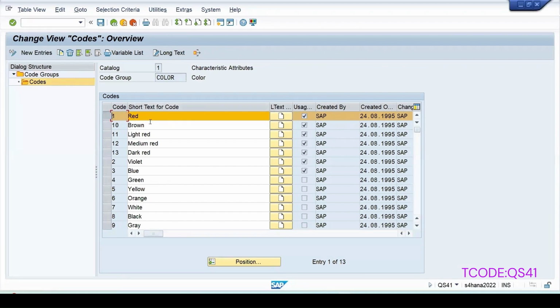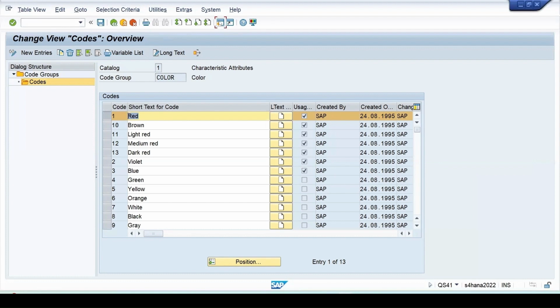Codes are grouped under one name, which is called a code group, because we are grouping different codes under one name. Suppose my code group is color; whatever possible colors there are, I will add those colors in the list. If it is a paint manufacturing company, there are multiple shades of color. Even in red, you will get multiple shades under that. So I can create a list of codes here. At client level, I'm just maintaining the code group, code and description. And this is the list.